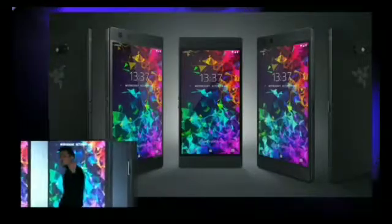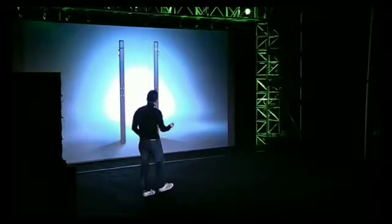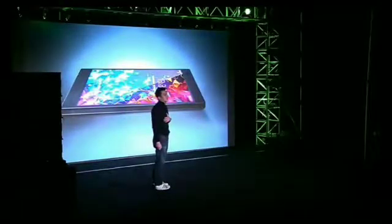It looks almost the same as the Razer Phone 1. You've got the minimalist volume buttons. We've got the power button, which has an integrated fingerprint sensor for your thumbprint. And it's great. You pick it up, it's ergonomic. I hear many other phones are kind of looking at that too. So we've got all of that. And it just looks beautiful.